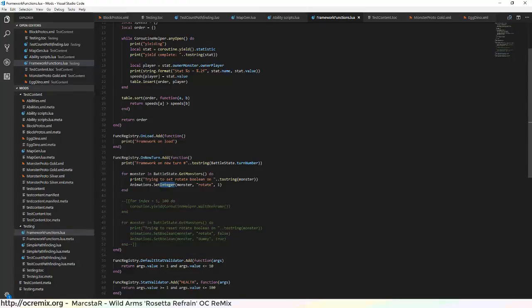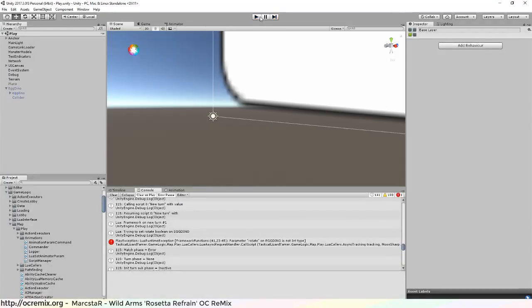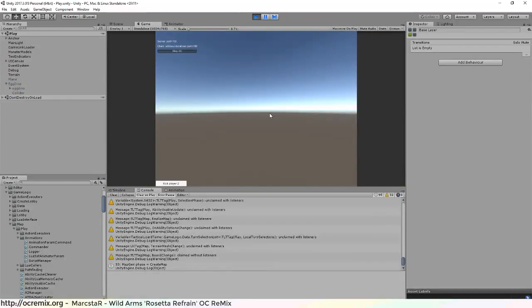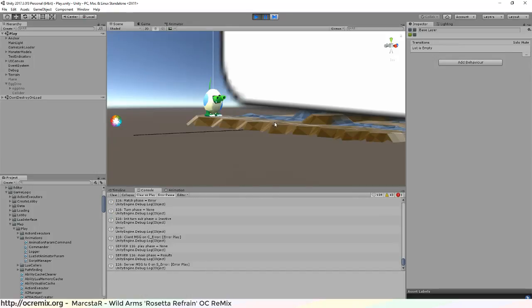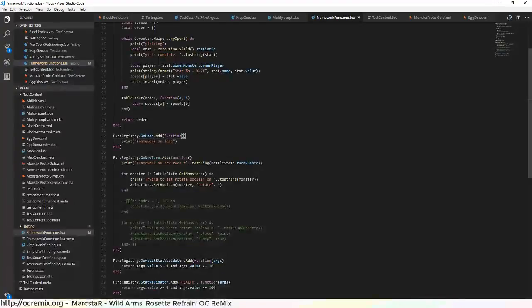So if I just change this to set boolean, then restart the game, there should not be an error, and the egg dino should play our very rudimentary rotate animation. Oh, not quite. Not convert a number. Oh, of course. Here I need to change this to true instead of 1.